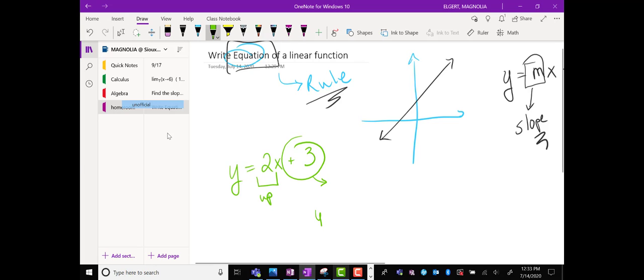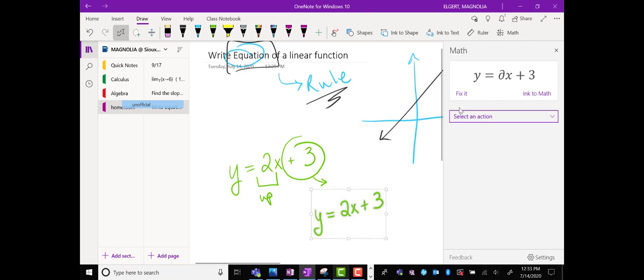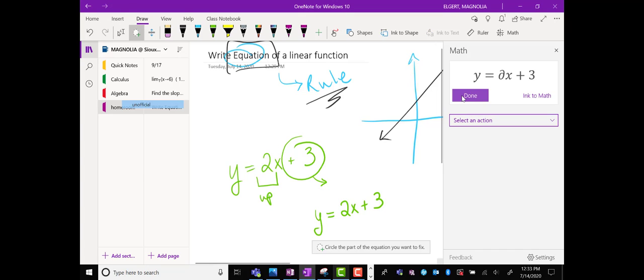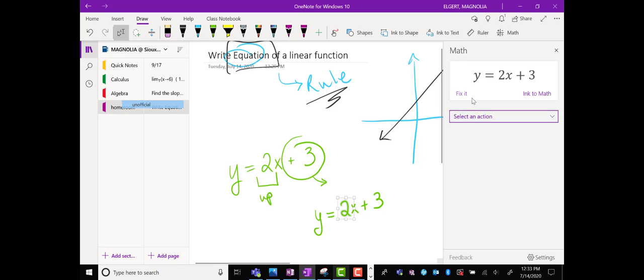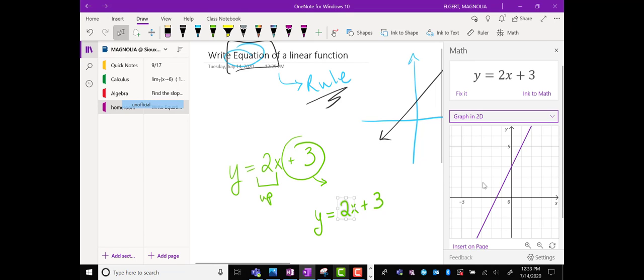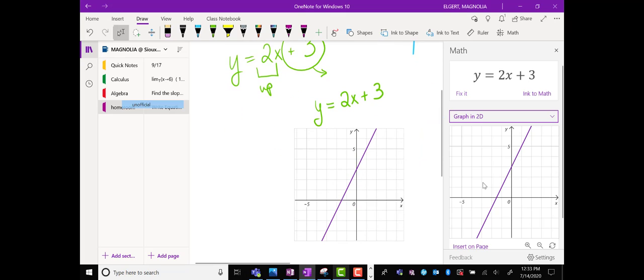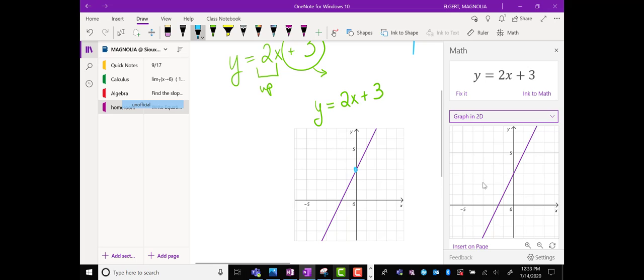So if I take that line y equals 2x plus 3 and I graph it, which I'm going to try to do here for you, I'm going to have the computer graph it for us so it looks prettier. That did not work, so let me fix this. And that should be a 2. Okay. And then we're going to have the computer graph it. If you see here, I'm going to put this on our page. This starts at 3. My y-intercept is 3, and my next point is 2, so my slope is 2, or 2 over 1. So that is a rule.